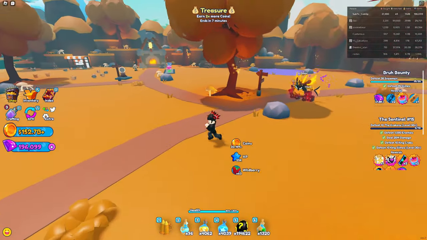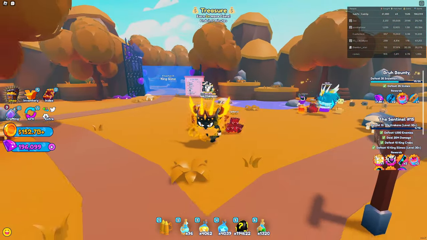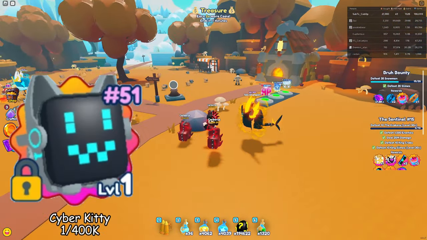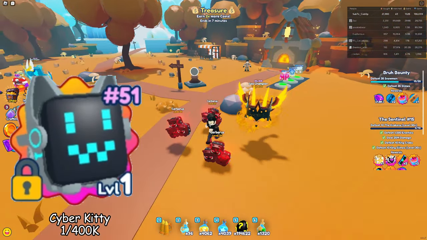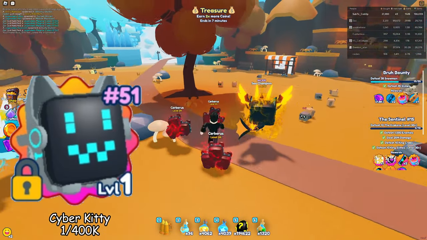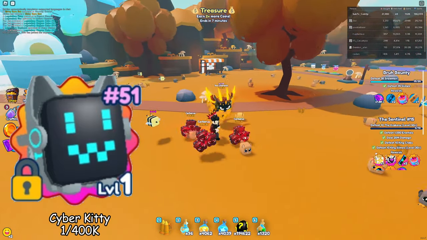Here we're in Auburn Woods, and I actually mispronounced it. I thought it was Autumn Woods because this is autumn right here, but no, it's Auburn Woods. And this one actually contains the Cyber Kitty, which is a 1 in 400k. If you guys want another easy secret, this one I guess is easy because it's under 1 in a million. So if you want to snatch it, go ahead.